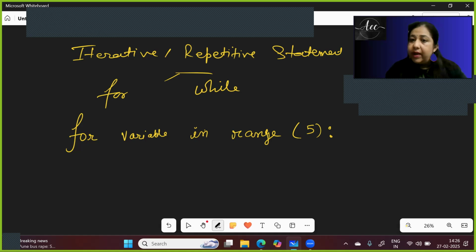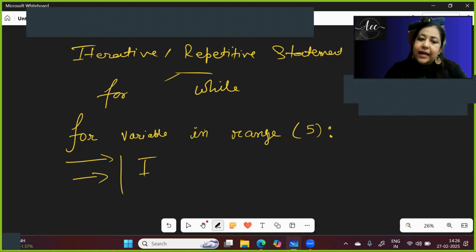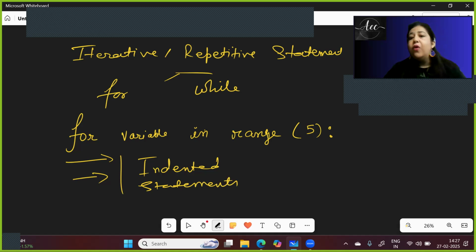You have to put a colon here since we are starting a block, and in Python whenever you start a block there must be a colon at the end, right? You must remember this, because a question can be asked in error finding questions. All the statements of the loop are indented. The statements you give after the indentation form the body of the loop. So it will execute this set of statements 5 times.